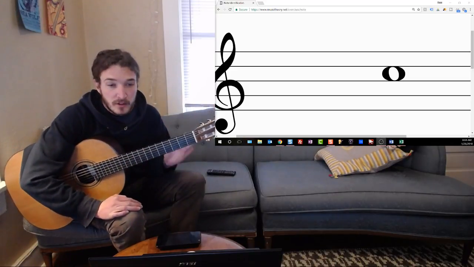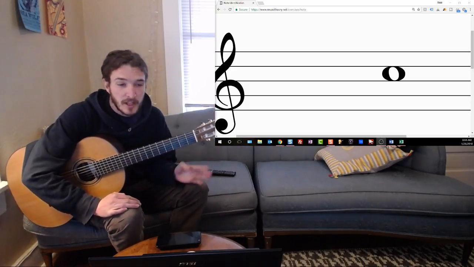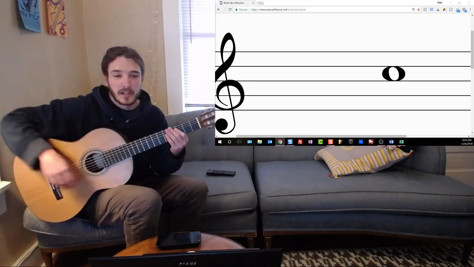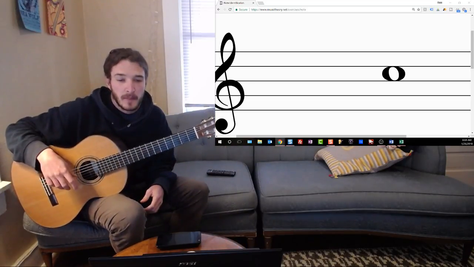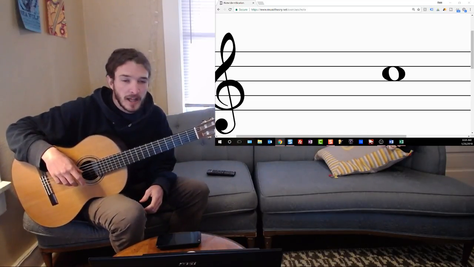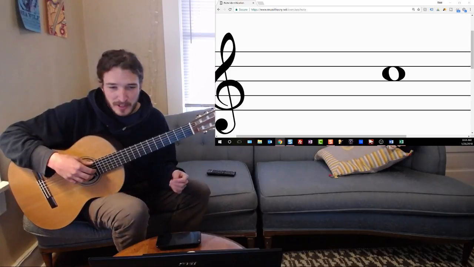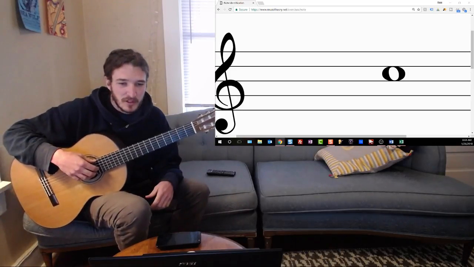So let's drill these intervals today. If you can get really good and quick with these intervals, then this entire process is going to get a lot easier. We're also going to be drilling the notes, right? So I am going to call out an interval after we identify this note. We'll give you guys a few moments to identify it, and we're going to play it in first position here.